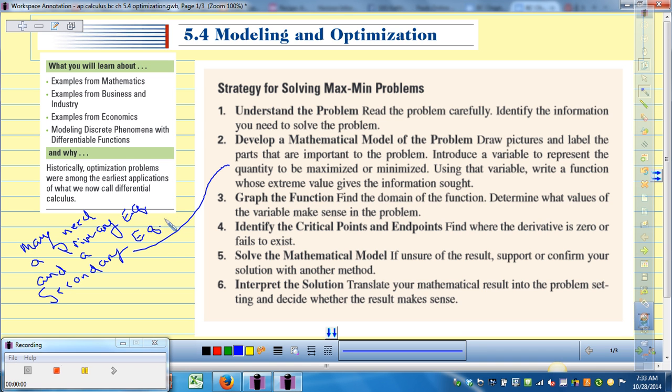A primary equation is the one we're trying to maximize or minimize. That's what you should always be clear about. The primary equation is the one that we're trying to find the max or min for. The secondary equation is usually there to help us get the primary equation in terms of one variable, just like when we had systems of equations. We would have the second equation, solve for one variable in that, and plug into the first equation. Same idea, so that we're in one variable, so that when we take the derivative, there's only one variable we're dealing with.